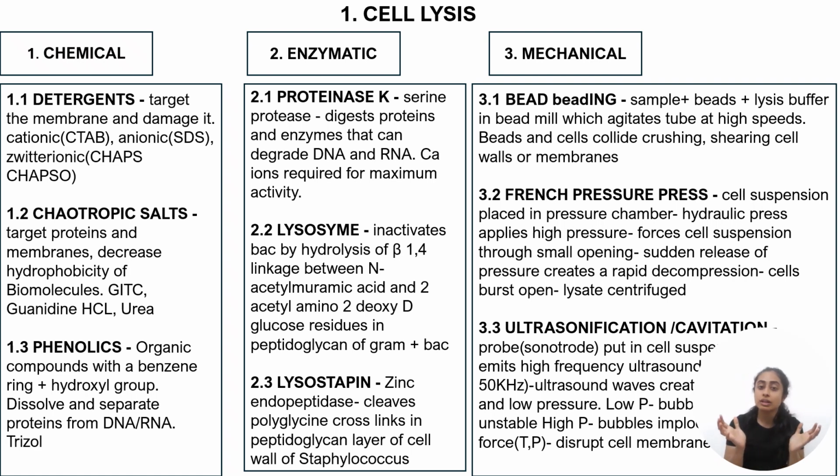These ultrasound waves create high and low pressure in the cell suspension. So when there is low pressure, bubbles form and they become a little unstable after some time. And when there is high pressure, these bubbles burst open, which releases a lot of force, high temperature, high pressure, and due to all of this, the cell membrane is disrupted.